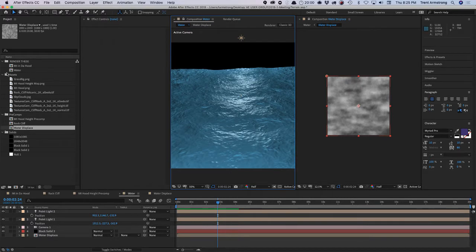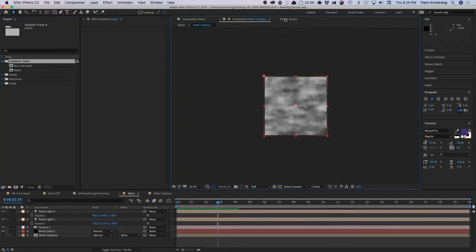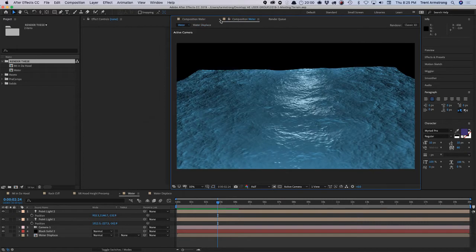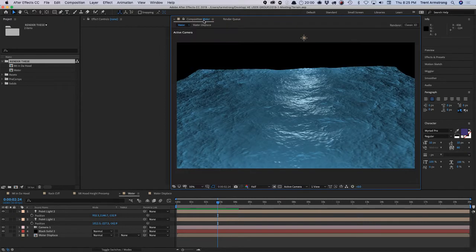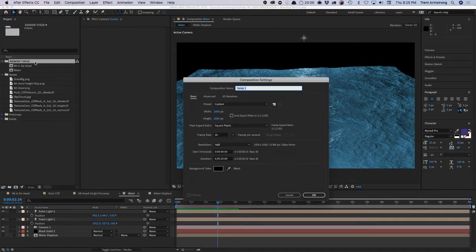Okay. Now, Jeremy, we have another way to use our height map. So what we're going to do is make another comp here. I call this, let's see, 1920 by 1080.